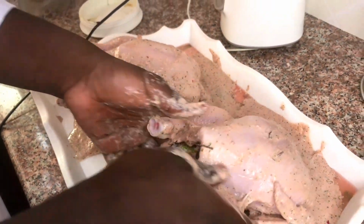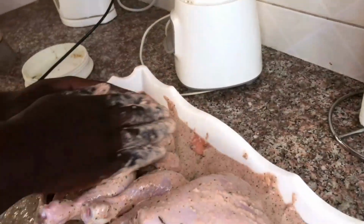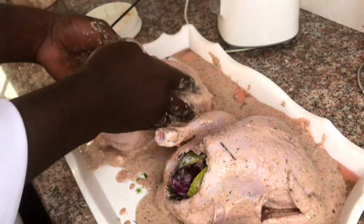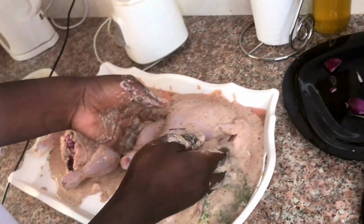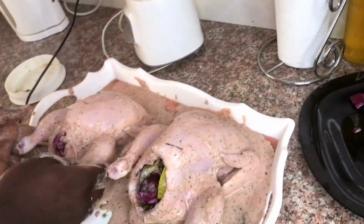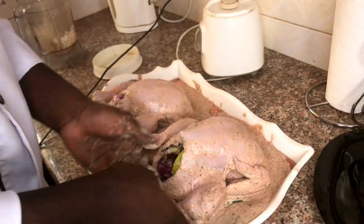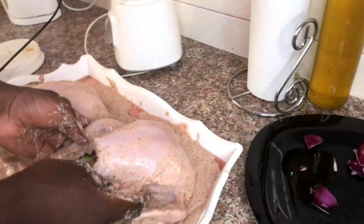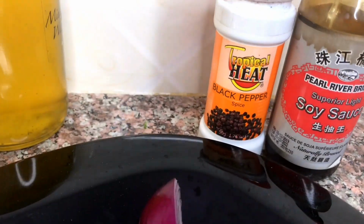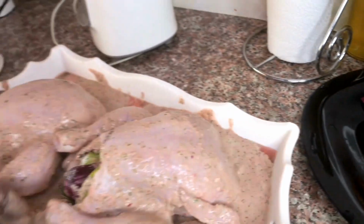Ooh, it looks nice. Amazing, yeah. I like the smell of fresh herbs. Yeah, it smells really nice. And you guys, you know me when I'm cooking, I normally use cinnamon and those manufactured spices. But for Steve, I love fresh herbs. Yes, fresh herbs completely. Because the only spice he's used here is black pepper, and salt and soy sauce. That's about it.